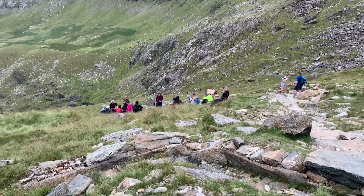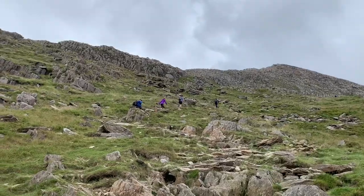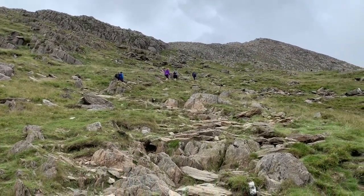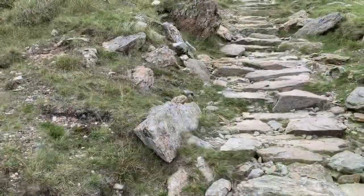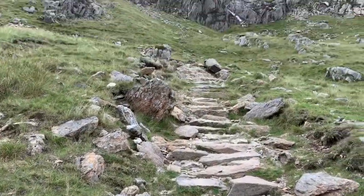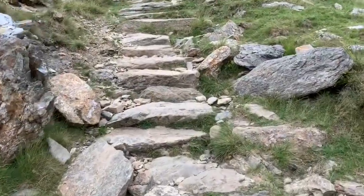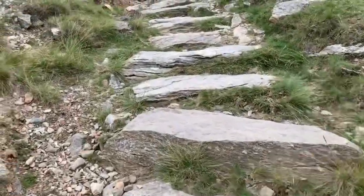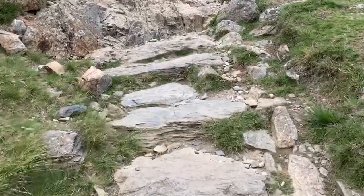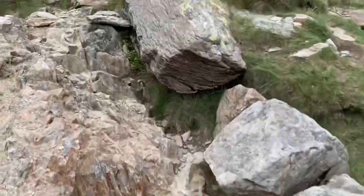It's quite a popular little resting point actually, there's quite a few people there. This just feels relentless now — every time we come around a corner it's just like, oh, more steps to go up. Never seemingly reaching the end. But we will get there eventually. We are still plowing on, we are closer to the top, but there's still a long way to go.